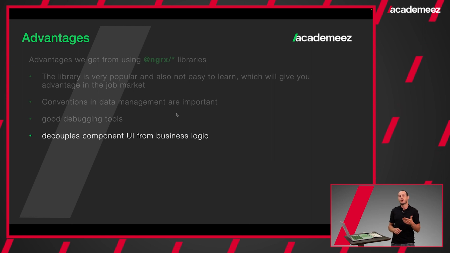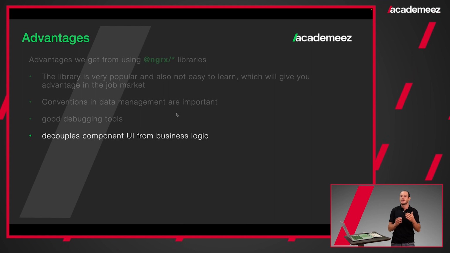It decouples your component UI. NGRX has a library called NGRX Effects. Instead of components saying that they want to take the HTTP client, or take a service and grab stuff from the server, or do some action regarding business logic, with NGRX Effects you can decouple it, and the component just needs to mention its intention. Just send an action with the intention I want.